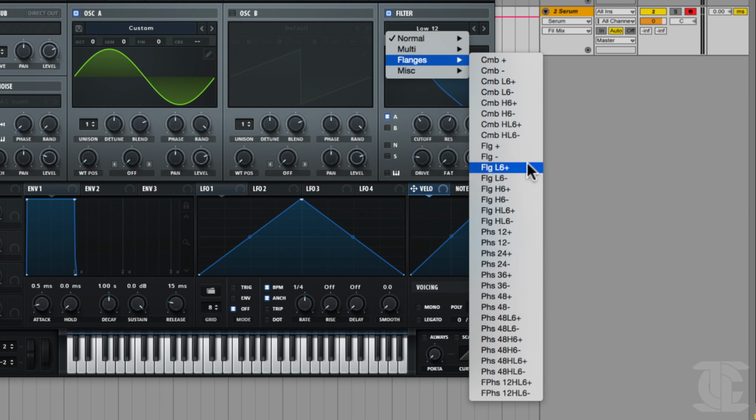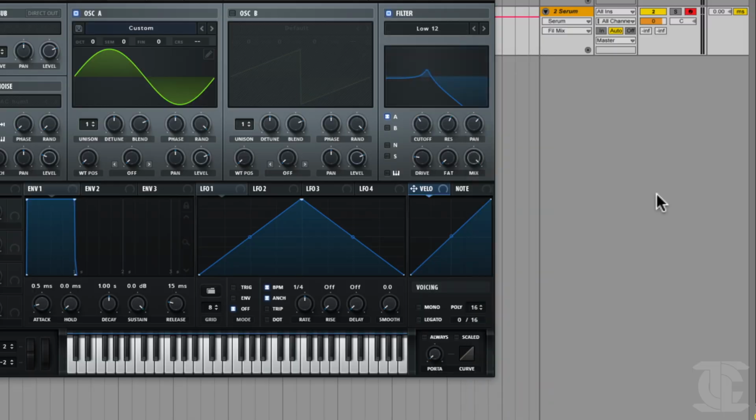Flangers, phasers, combs, these types of filters it can be pretty useful on, because if you know phasers, effects and stuff like that, sometimes it's nice to have that wet-dry mix. You might want some of that flanger without it just going to total flange. Got it. So it's useful for that.